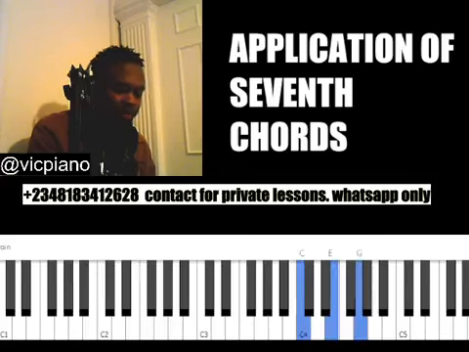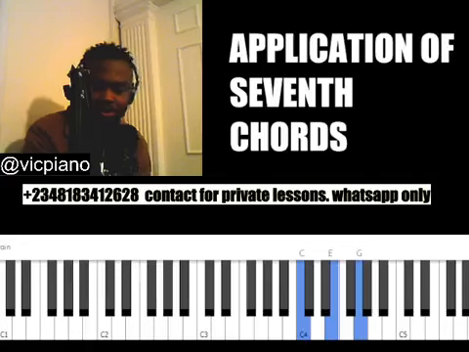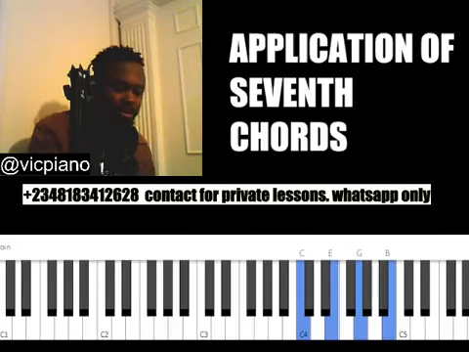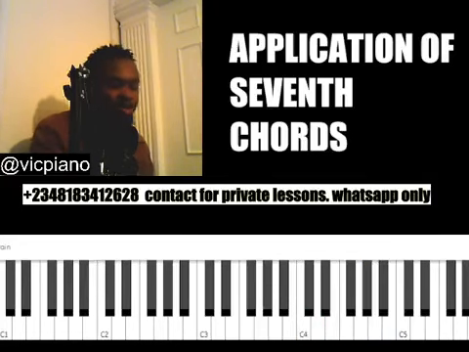Now, if I want to transform this C major chord to a 7 chord, this is the C major scale: 1, 2, 3, 4, 5, 6, 7, 8. All I have to do is skip after the third note, skip this one and press the next one. I've transformed this to a 7 chord. Now, you can do this for all progressions of your major scale.